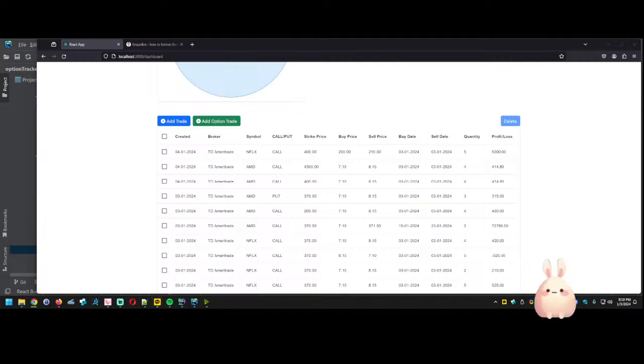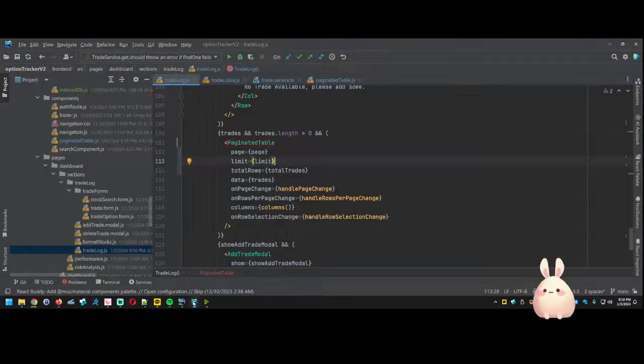Let's see. Let's do the delete for now. We'll worry about the edit in a bit. There's just so much to do. Trade log.